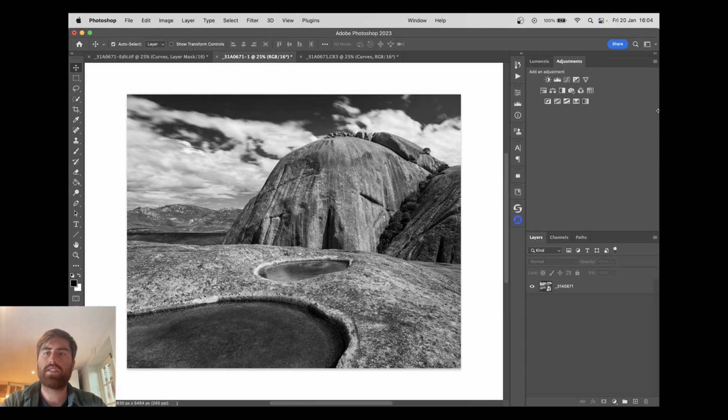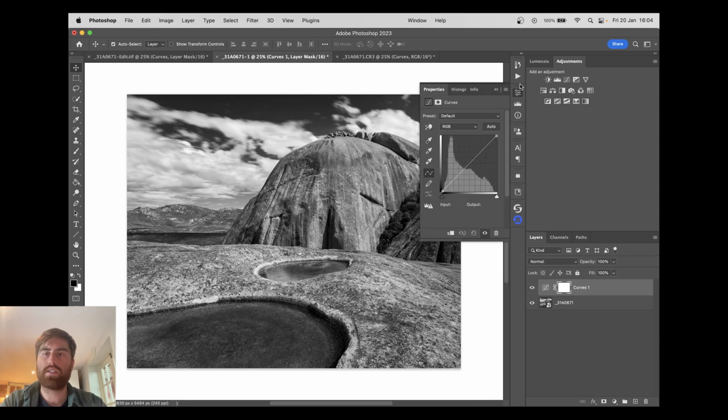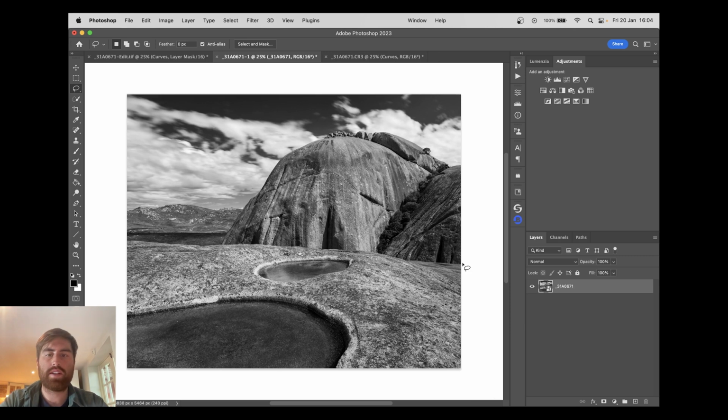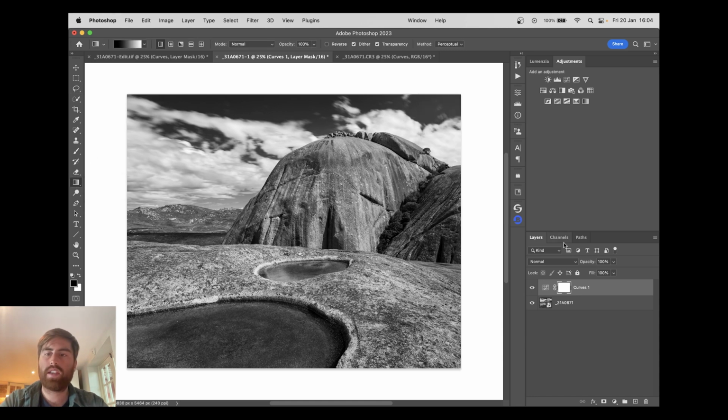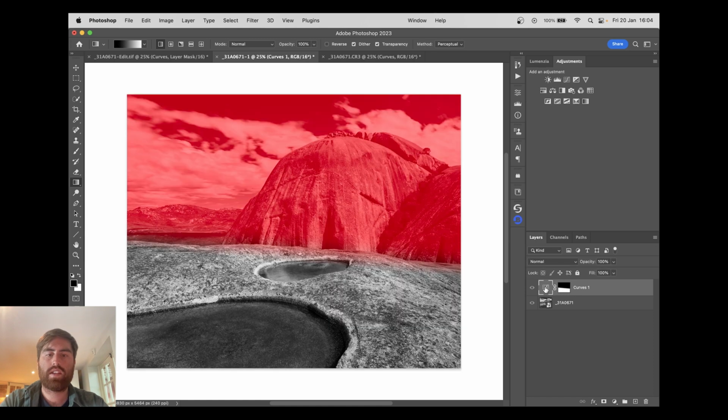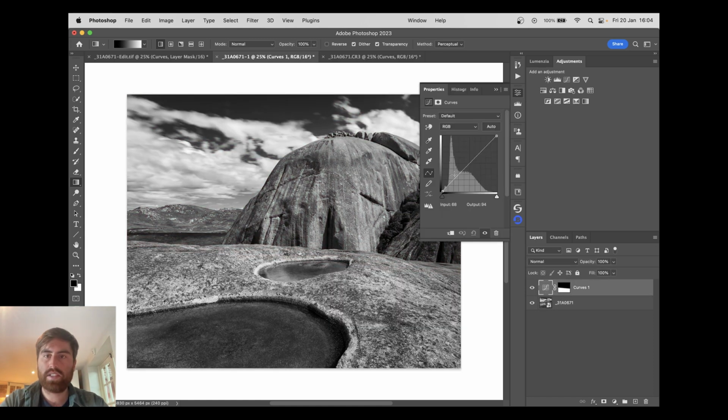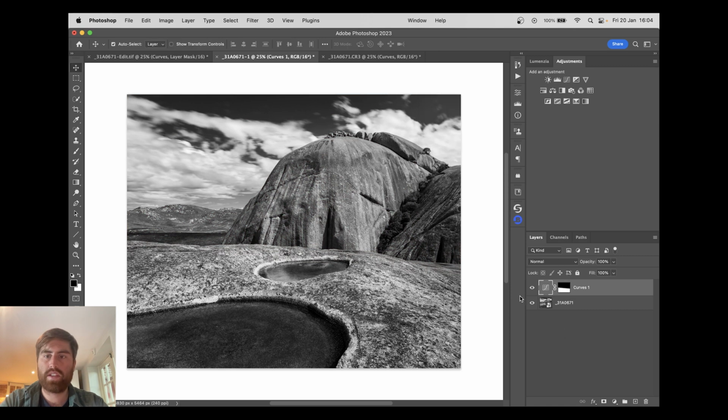So how I'm going to do that is using the Curves tool paired with some local masks. The first thing I'm going to do, I think, is focus on the foreground, bring some contrast, set some white points, and to do that I'm going to create a curve, hit G for my gradient tool, and then simply with black and white create a nice feathered selection. And we can just set an S-curve to bring some contrast into the foreground.